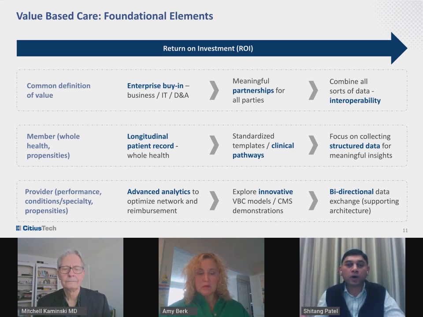And obviously, if you want to do this very well, it requires bi-directional exchange with all those partners. And having the supporting technology infrastructure and architecture to really have bidirectional exchange, to get as close to real time as possible, becomes very important. So what you see on the very right column is the highest level of maturity, and you see data interoperability is a big component of that.